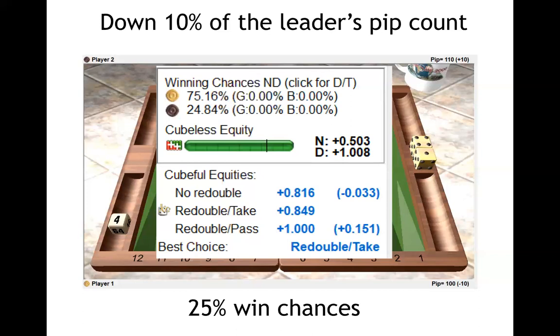Yeah, and it doesn't really matter how long the race is. If the race is like 120 to 132 pips, the win chances may dip down a little closer to 24%. If it's around 60 or 77, it might be headed a little closer to 26%, but it's really right around 25% chance. And if we have time at the end, I can get into exactly when the double point is or not. But I really like knowing that the 10% deficit is right around 25%.